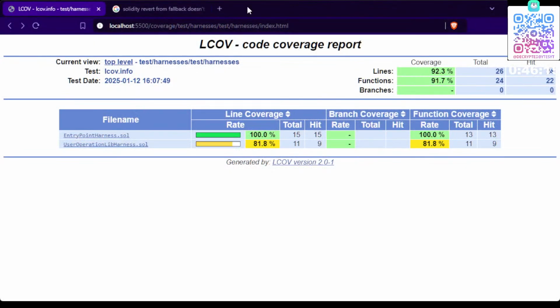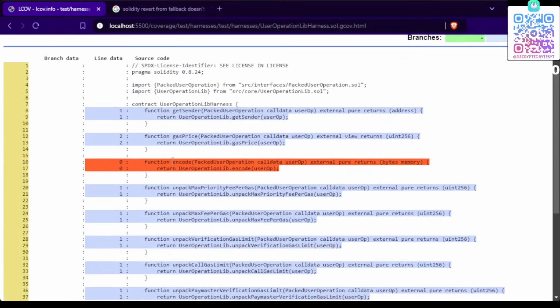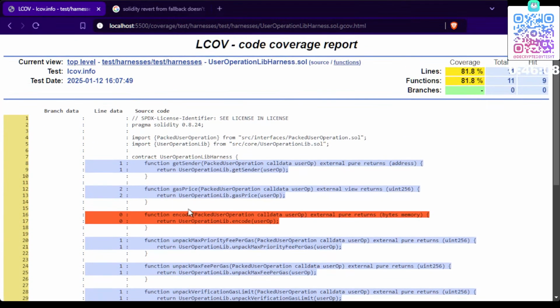Back to the coverage report. Here we haven't tested these two functions, and that's okay because we are encoding them wrong for some reason.